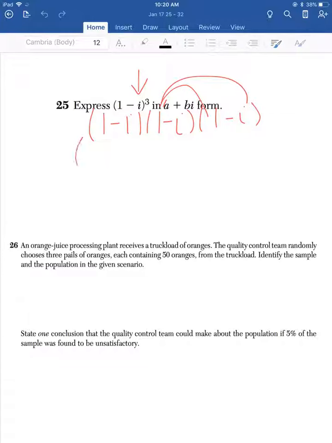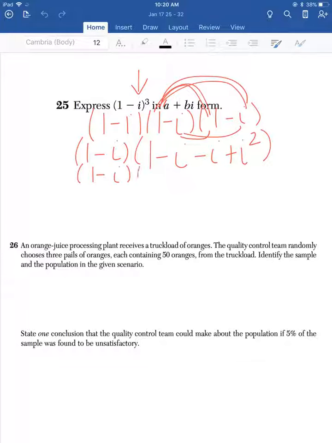So I still have to multiply 1 minus i times, this becomes 1 minus i plus i squared. So this is 1 minus i times 1 minus 2i, and then we have this i squared. Remember, your really important rule for imaginary numbers here is that i squared is equal to -1. So this is -1. So these two cancel out, so now I just have 1 minus i times -2i, because here the 1 and -1 canceled out.